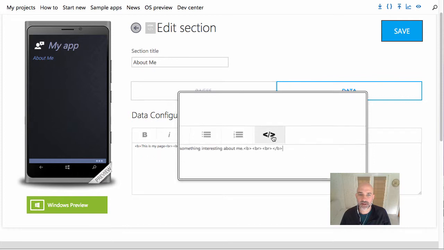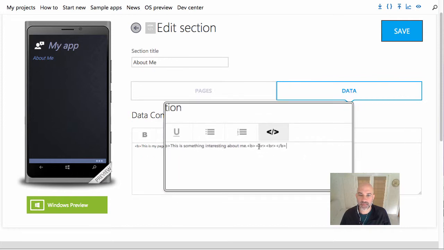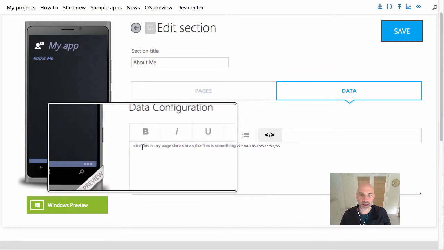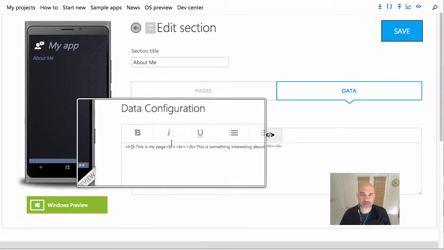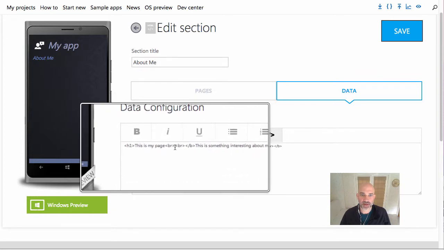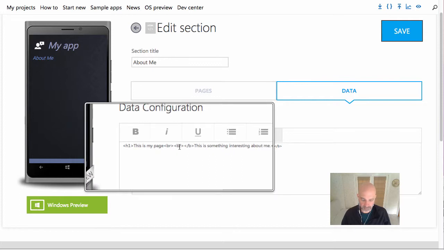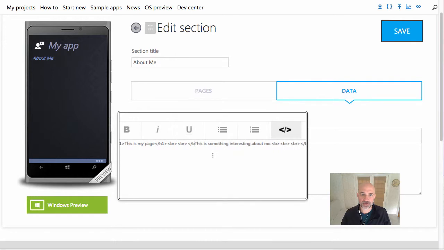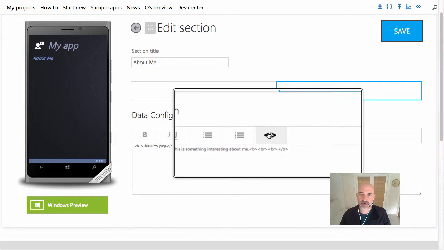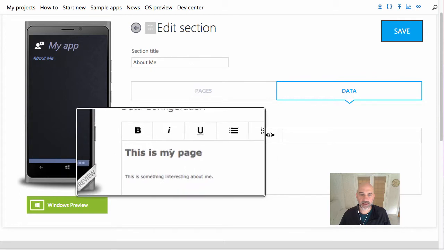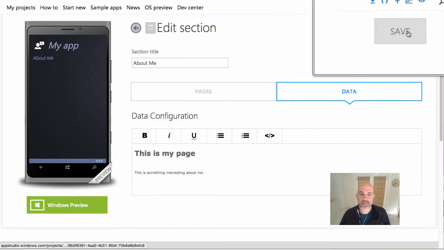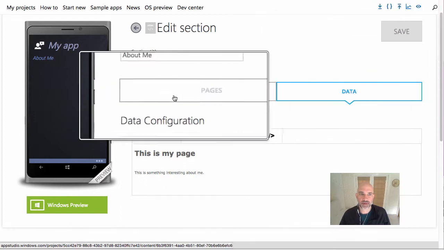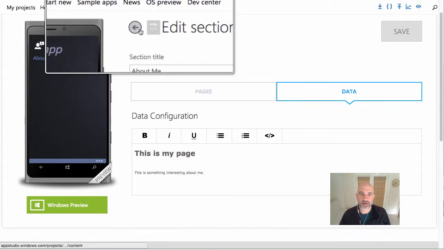For instance, if I click on HTML, I can see all these various HTML tags, and seeing as I know a little bit of HTML, I can change my page information to a header. So I'm going to change it to an H1 tag. You don't need to do this, but I'm just showing you how to do some HTML changes. I click back to turn that off, and I can see I have a larger header. Go ahead and save that, and this will update over here in a little bit.